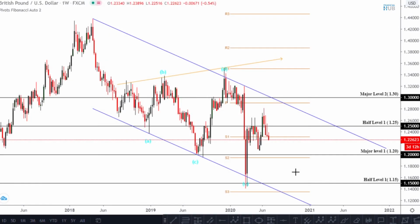Next I look at GBP USD. And early in the morning today, I received some bad news that the UK economy contracted the most in 40 years. And that's some pretty bearish news for this market. So long term, I'm looking for this one to keep falling, at least to the 1.15, 1.1 mark.